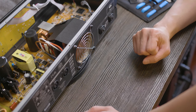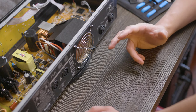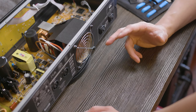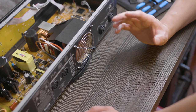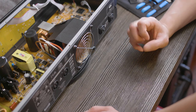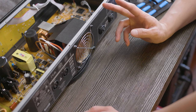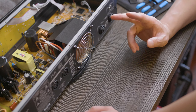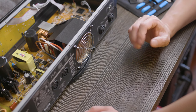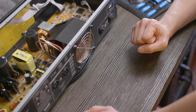Oh, too bad I didn't get a video of the original fan. Just trust me when I say it sounded like a leaf blower, and now it's whisper quiet. If you have the time and you have a screwdriver and some tweezers, highly recommend that you do this mod for your amp if the fan is bothering you. I'll pop on the cover and screw it back in, and then reconnect all my stuff so I can enjoy my Boss platform again.